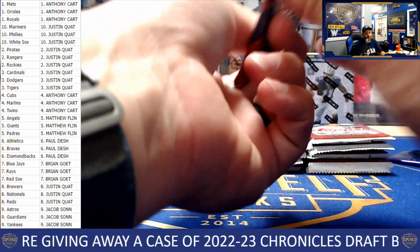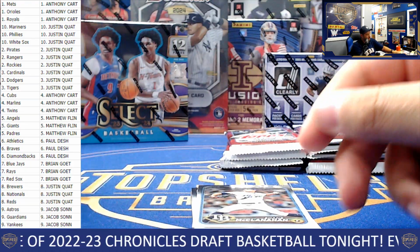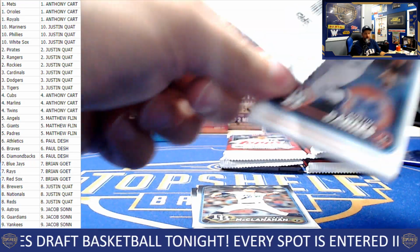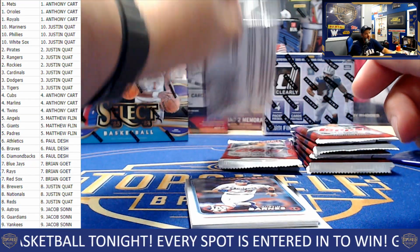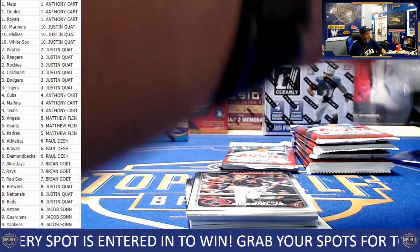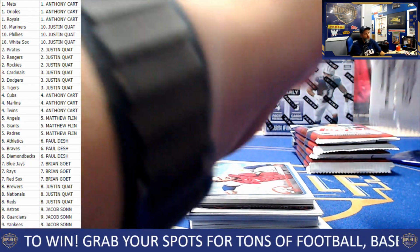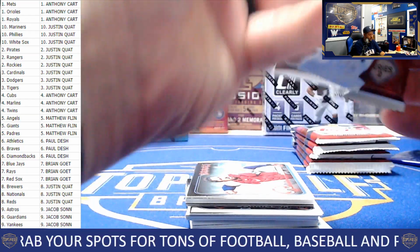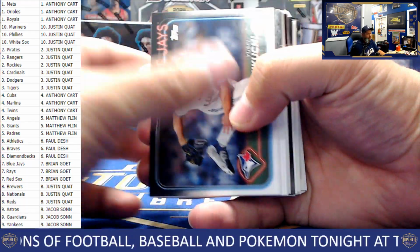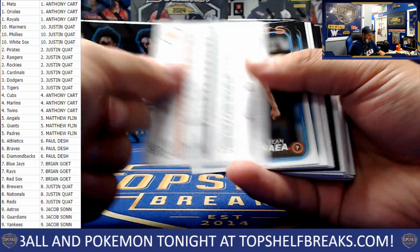Like, let's be real for a second. Let's say, what's the Wemby at then? If the Stroud was only $3 now, the Wemby's got to be worth a little bit more just because you got two rookies of the year. They continue to do their thing. Either of them, you could justify it. Stroud's in line for a pretty darn good year. They loaded up that offense. You pick up Joe Mixon. You trade for Stefon Diggs.